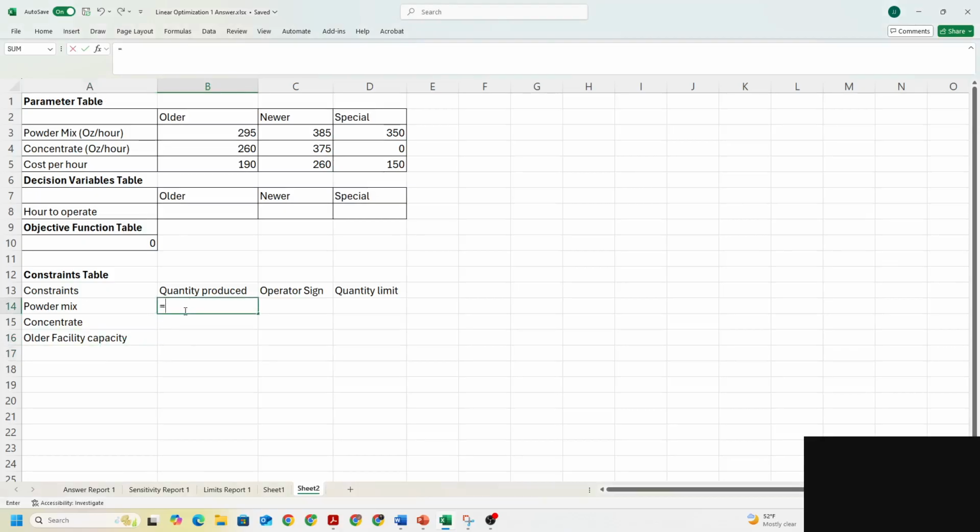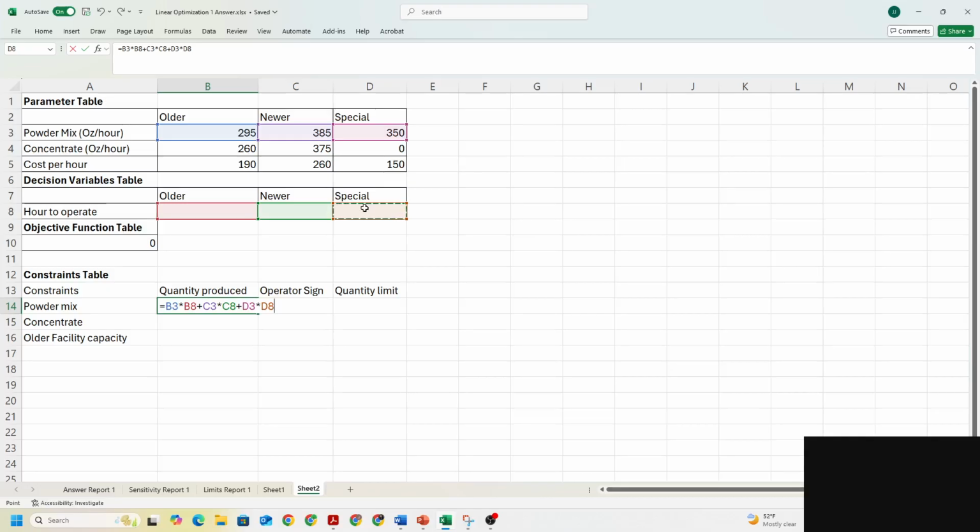First, let's see how we calculate the total amount of powder we can produce leveraging the 3 facilities. So quantity produced equals the powder we can produce at the old facility per hour times the hours we actually allocate to that, plus the amount of powder we can produce at the newer facility per hour times the hours we allocate to them, and plus the number of ounces the special facility can produce times the hours we allocate to special.